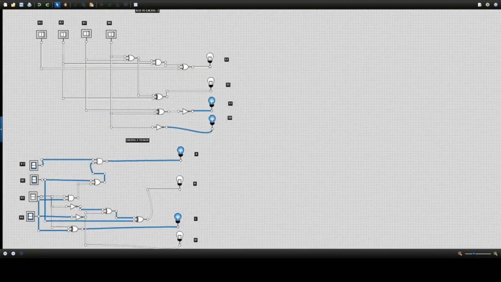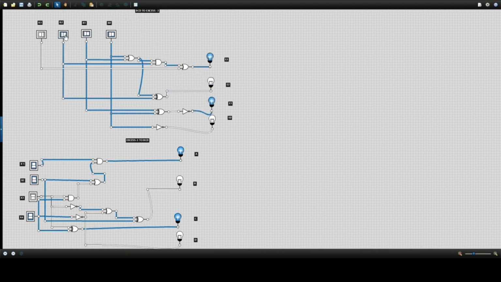Here you can see BCD to XS3 code converter and XS3 to BCD code converter. If you give all the four inputs as 0, the E1 will be 1 and E0 will be 1. If you give B0 as 1, the output will be E2 will be 1 and all others are 0. If you give B1 and B0 as 1, E2 and E1 will be 1. If you give B3, B1 and B0 as 1, the output will be E3 will be 1 and E0 will be 0, E1 will be 1, E2 will be 0.